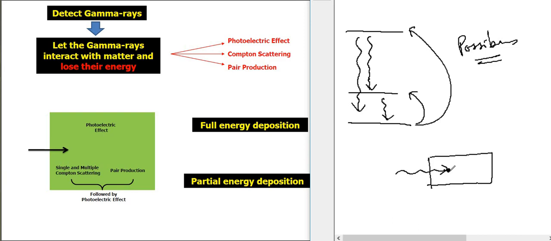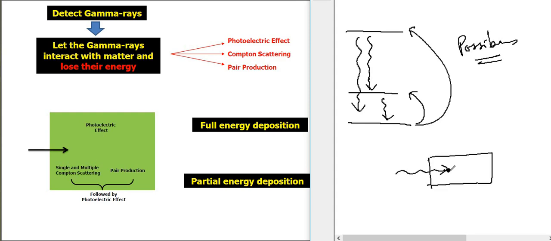Now I must tell you more about how it loses energy in the medium. The primary reasons for losing its energy. Well, there are three processes due to which it loses its energy. Mainly, one is the photoelectric effect, single shot. Another is Compton scattering. Remember the scattering process, the collision process of a photon and an electron, the Compton scattering. And the third is pair production.